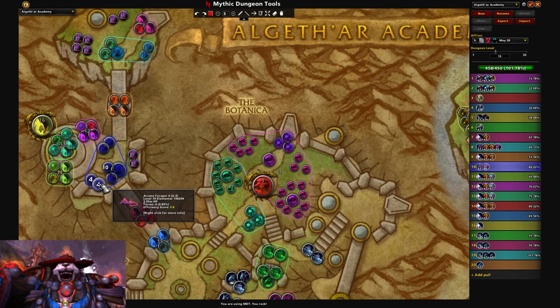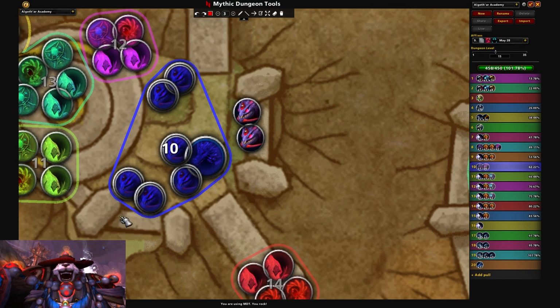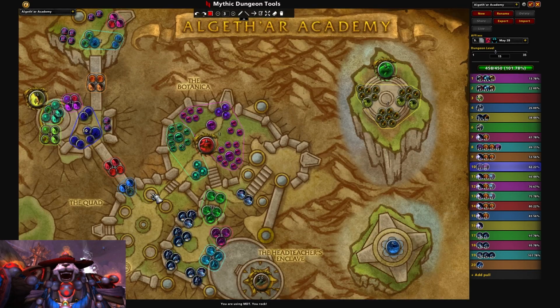Also, I do have one extra set of mobs here that you literally don't need. You do not need these 2 Arcane Foragers at all. They actually push you from a nice clean 100% up to 101.78, which is not clean. The reason that I usually do them, even though they are completely unnecessary, is people will walk into them. It almost always happens, so it's kind of nice to just grab them instead.